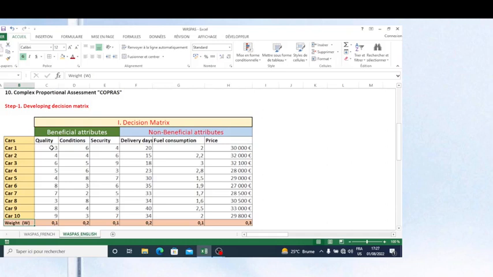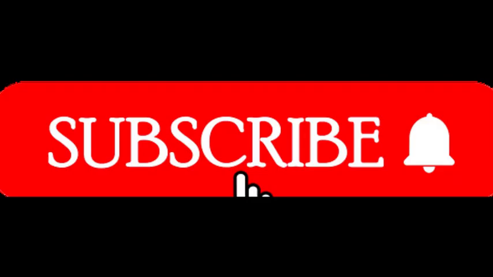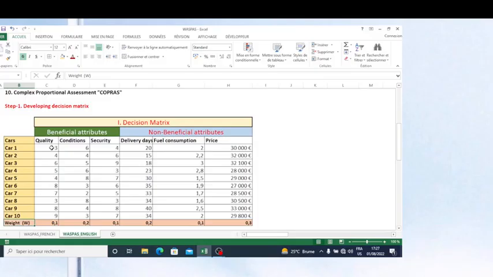Now, friends, the problem we have here is a car selection problem where we must choose a car among 10 cars. It may be 10, more than 10, or less than 10. And the criteria we are using here, we have 8 criteria, but it may be more or less than that.